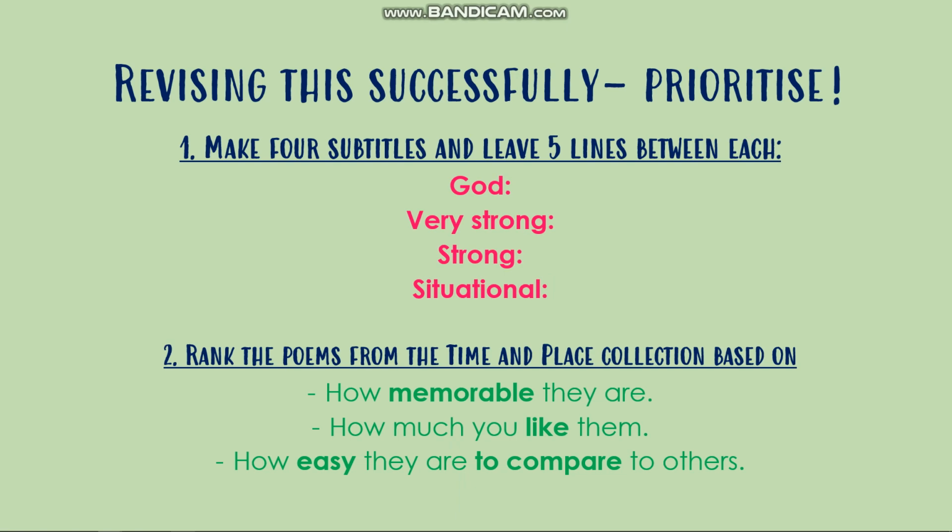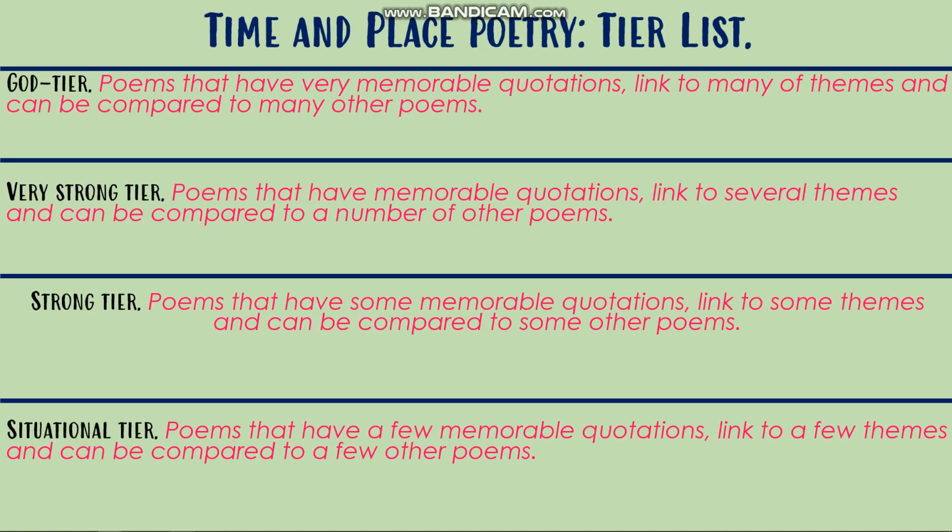And you need to then rank the poems based on how memorable they are, how much you like them, because we tend to analyse things better if we like them or if we find them interesting, and how easy you think they are to compare to other poems in the collection of 15. So what your lined paper should look like is something a bit like this.